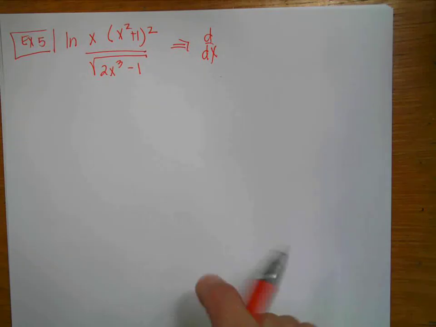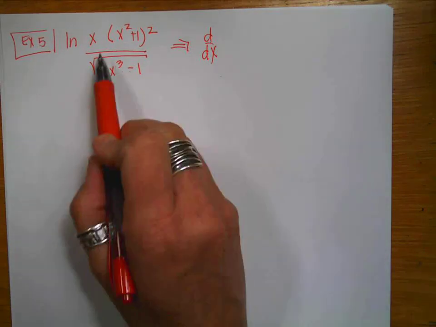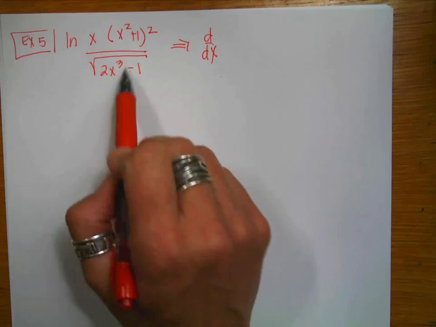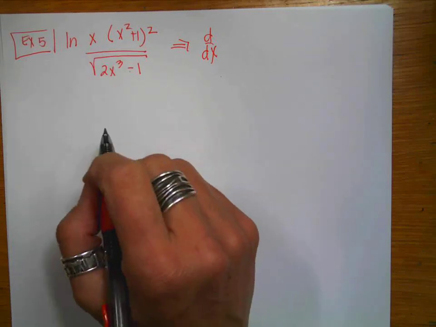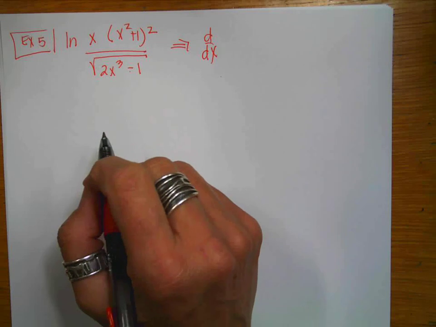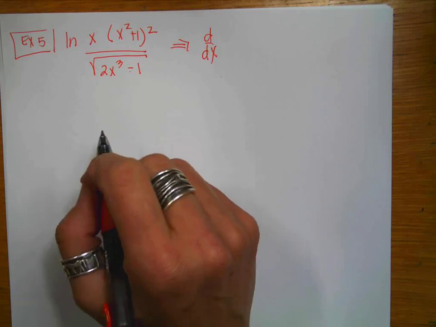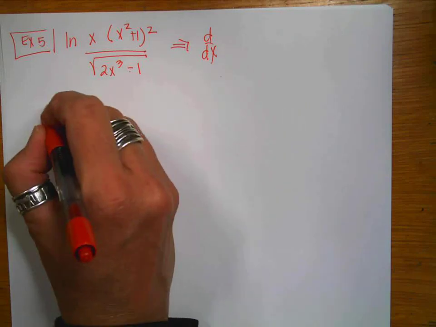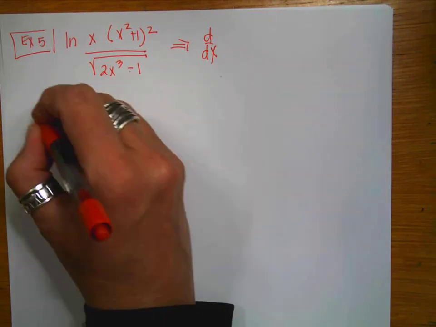Oh man! So this is one of those situations when you see something like this, you would have a chain rule, a product rule, a quotient rule. Your life would be miserable. But if you use the properties of logarithms, hallelujah, the problem gets easier. So I'm going to start by rewriting.